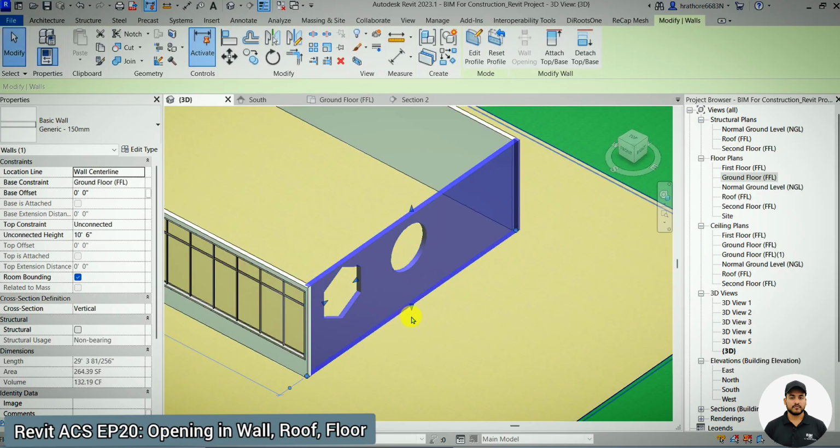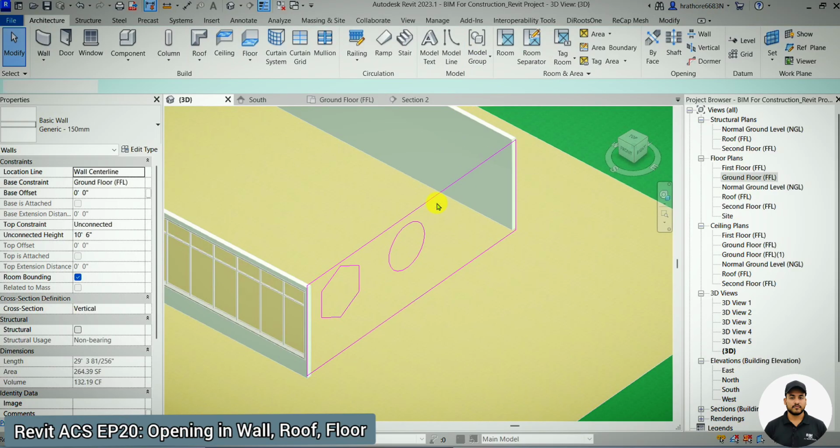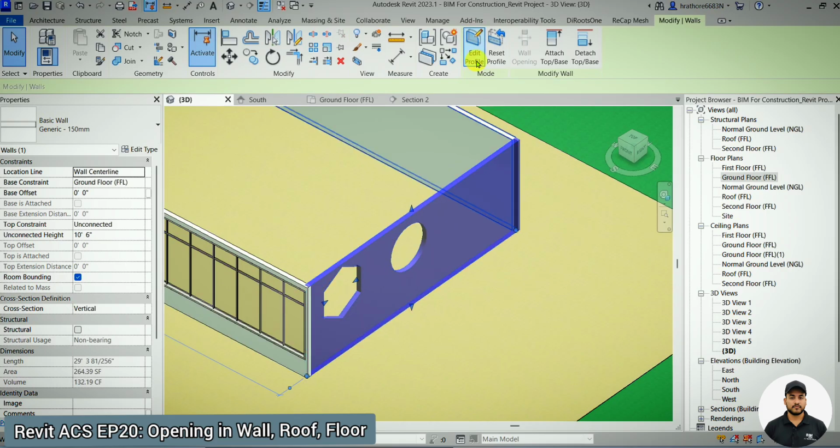As you can see here, in the rectangular geometry of this wall we have created one pentagon and one circle. Those new geometries are counted as openings in the existing wall geometry. That's how you can create them with the help of the edit profile feature.